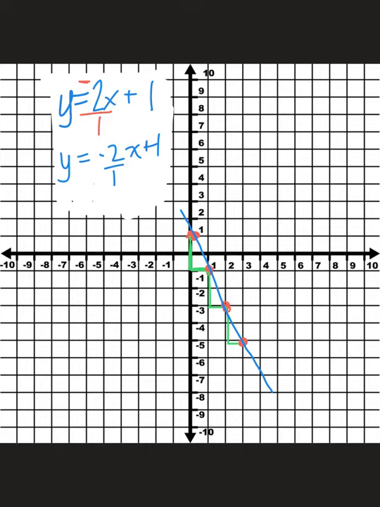Yes, ma'am. If it's negative, it goes down. Yes, and that's exactly why I showed you using a negative rate of change. Because if you notice the last ones, if it was a positive rate of change, they go up and to the right. If it's a negative rate of change, they go down and to the right. Everybody see that? All right.